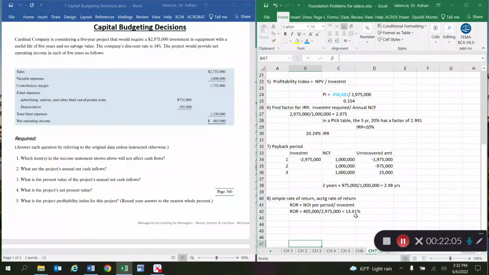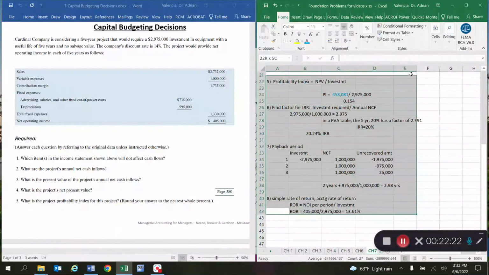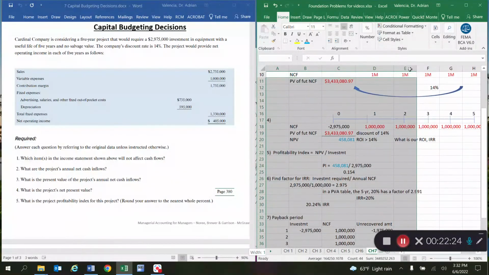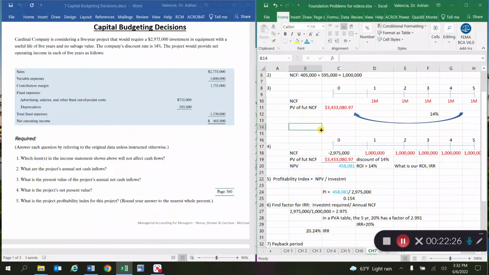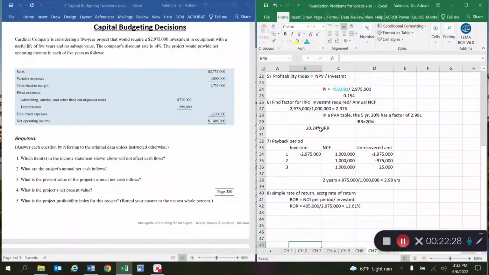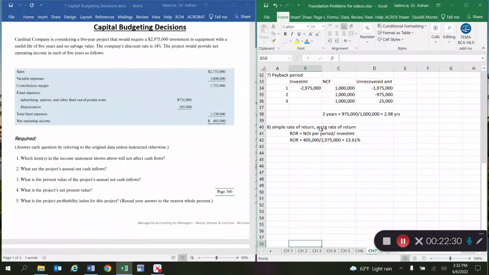Now, as I've said before, on its own, this 13.61% is not as valuable as if we're comparing it to other proposals. In a business, we have many opportunities, right? And what we do is we get all these opportunities and we compare them before we put money into them and run them through all these tests that we're doing right here and many more possibly to determine which one is the best overall for our company. So these are metrics that we use to determine what's our best option.